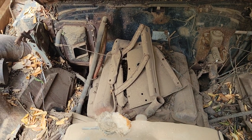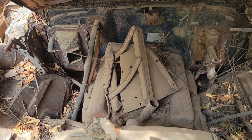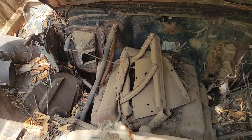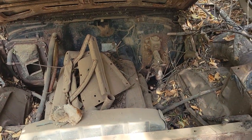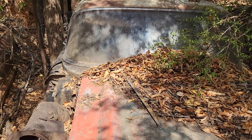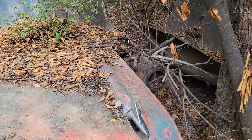I do believe it's either a 265 or a 283 if it's still the factory engine. It still has the Chevrolet script valve covers on it. I've got the Fisher plate back there — I've already looked it up. It is an onyx black original with the red and black interior. A lot of the AC cars came with the Easy Eye windows, but this one didn't have that option.